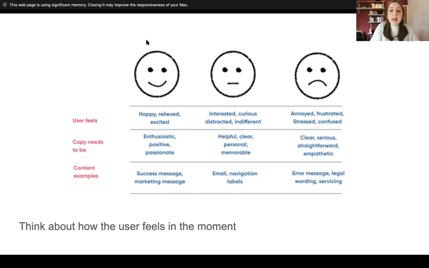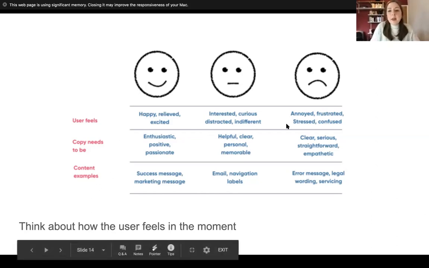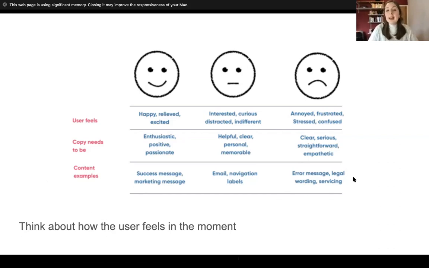As examples here, if people are angry, frustrated or stressed, the copy needs to be clear. Here's an example of when people might feel that way: error messages, as I alluded to at the very beginning. If I'm trying to enter a form to pay for something and I keep getting a red message which just says error, and I just want to pay for the damn thing, and I don't know how to correct my mistake, that's going to make me very frustrated. So the language needs to be clear, and you need to tell the user exactly what mistake they're making.